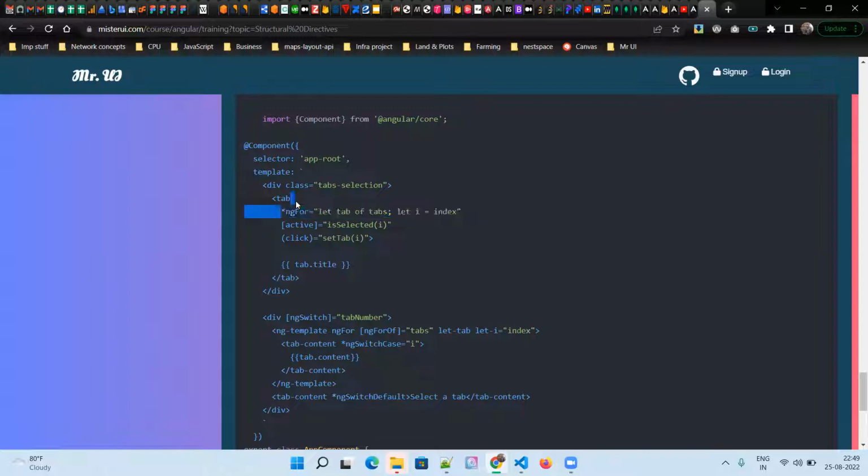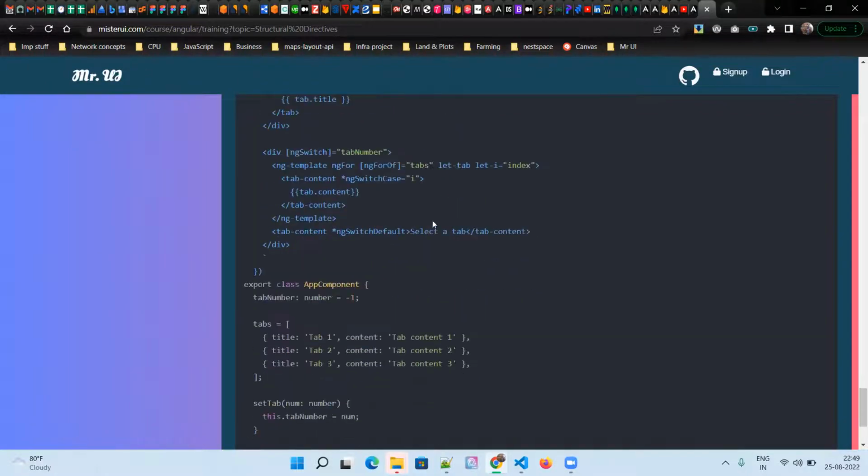In the ngFor, I'm basically having a list of tabs, and that tabs list is like this. The title is this one, and whenever the user selects tab one, the tab one content must be displayed in the user interface, and if the user selects tab two, this content should be displayed.